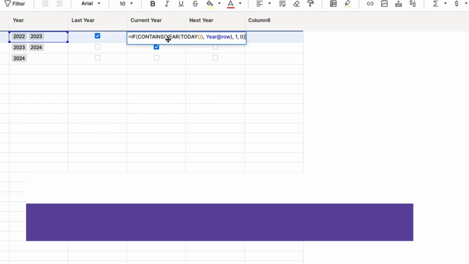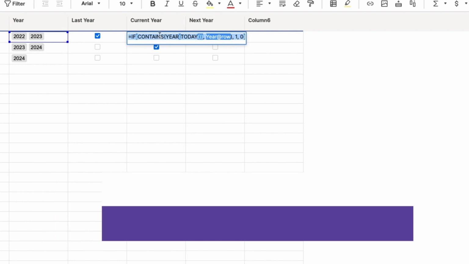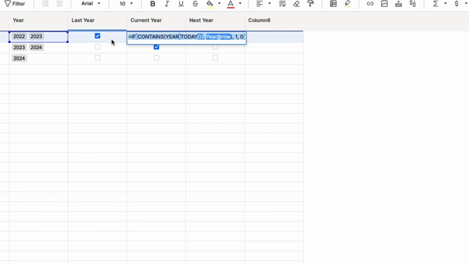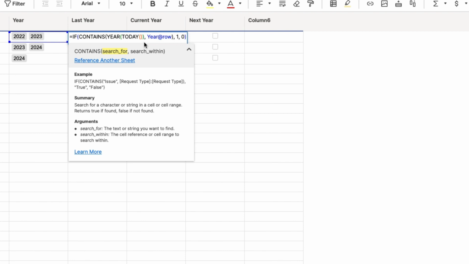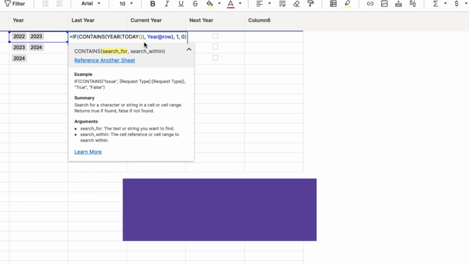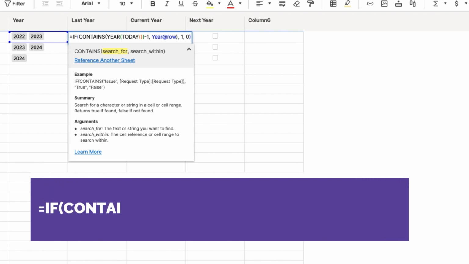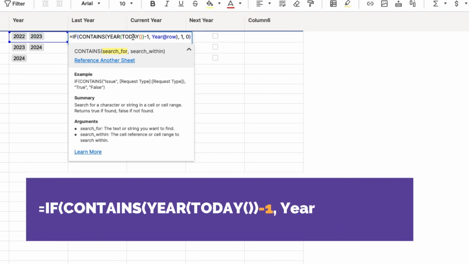Well, that's simple. I'm going to go ahead, copy this formula, get rid of this, and paste it in. But because it's last year, I'm going to put a -1 between the parenthesis and the column. What that's saying is I want today's year, which right now for me in this video is 2023, I want today's year -1.